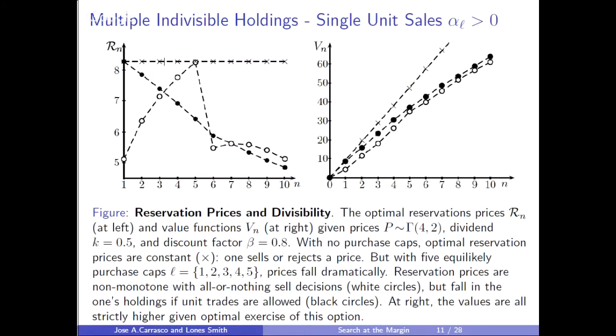So in order to solve the selling strategy, you need to account for global optimality. Should I sell the first 5 units, or should I sell 6? Or should I sell all of them? You need to account for that. Whereas if you can partially meet the demand, you just think at the margin. Should I sell the next unit, or should I keep it? Why? Because the reservation prices are monotone. And that explains the title of the paper, Search at the Margin. The seller thinks at the margin, and he only cares about the next unit.